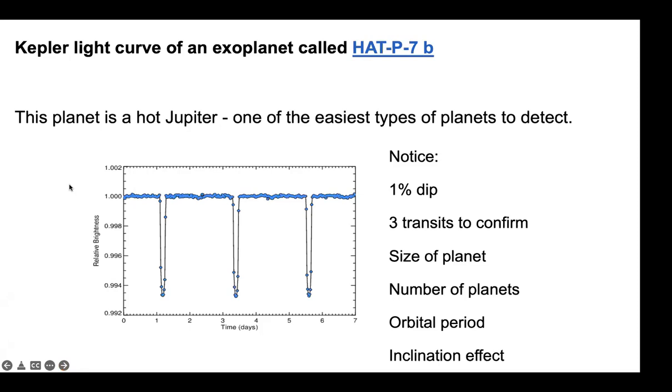And for example, this is an example of one of the exoplanets observed by Kepler, which is called HAT P7b. We'll talk about hot Jupiters also very soon. You can see that if we normalize the flux, we say the flux from the star is 1, right? Then you can see that there's a fall in the flux, and that is basically because of the planet coming in front of the face of the star. And therefore you have this fall coming over here. But how much is this fall? If this is 1, you can see this is 0.006, right? So it's a 0.6% fall in the flux.